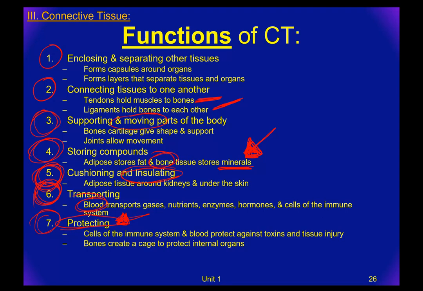If I come up to somebody and I punch him in the side of the head, am I going to hit their brain? Most likely not. I mean, I'm strong and all, don't get me wrong, but I'm not actually going to do any damage. I'm going to hit the skull. I'm not going to hit the brain. Same if I come up behind somebody and I hit them in the back. Most likely, I'm going to hit their rib cage or their vertebra. I'm not going to actually hit their lung or their heart. So it's a protective cage. It performs a protective function. So there are 7 functions to the connective tissue.